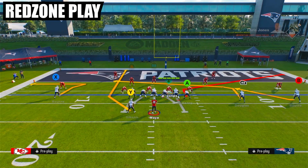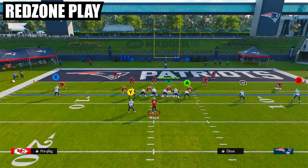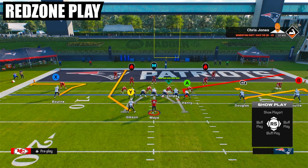For the adjustments, all you're going to do is put the running back on a streak, and then you can put the slot receiver on an in route and custom stem him up, or you can put him on a flat. Now the first read in this play is the running back streak, but if the running back streak is guarded, you're then going to look at the zig. This zig is really good because what you're going to see is the streak pulls any flat zones away from the sidelines, and that opens up the zig.